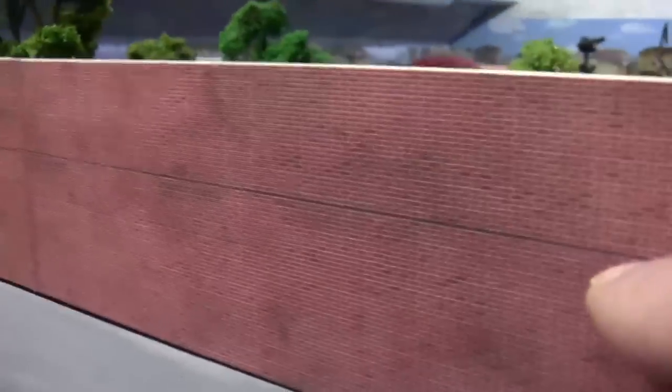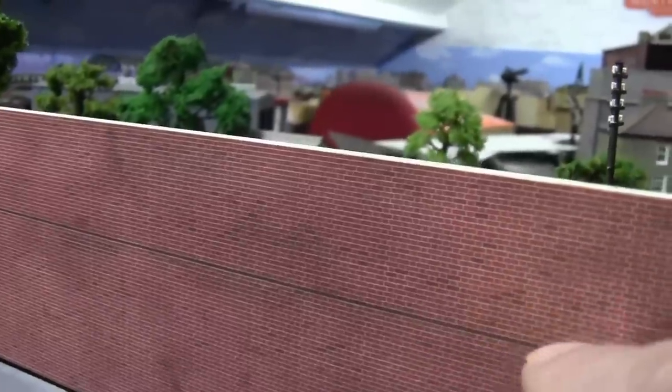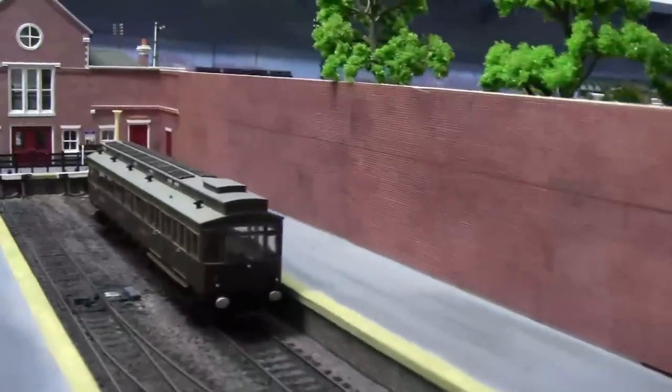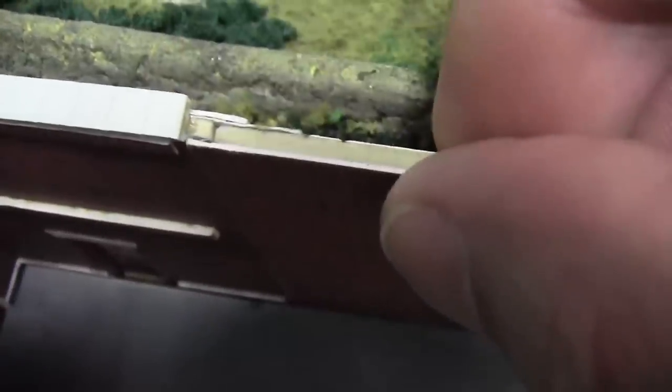I've got my marking line there — that's the height of where the canopy will come out, and obviously it'll go up a little bit as a triangle so you won't see that line. We have the joint at the other end, and if we look down on it you can see how I've kind of dovetailed the joint so one card laps into the other. You can see in the center the two cards in the middle, with a flap on each side — so when it's glued together it'll be like a sandwich.